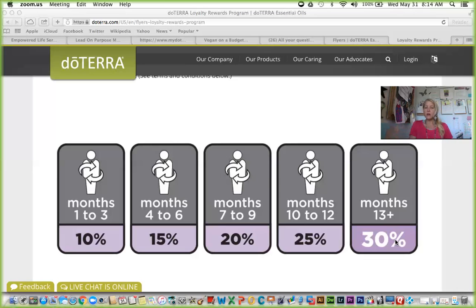One thing to note: when you first start your loyalty reward program, it takes 60 days for your points to start showing up in your cart. After that, on the 15th of the following month your points will show up for the previous month. So when you first start, there's a 60-day lag period. Sometimes people look in their cart and wonder where their points are — just know that initial lag exists, but after that you'll receive your points every single month.